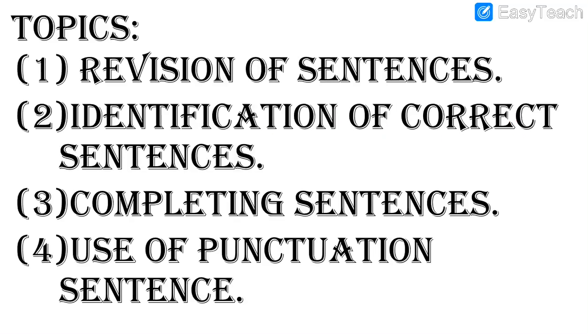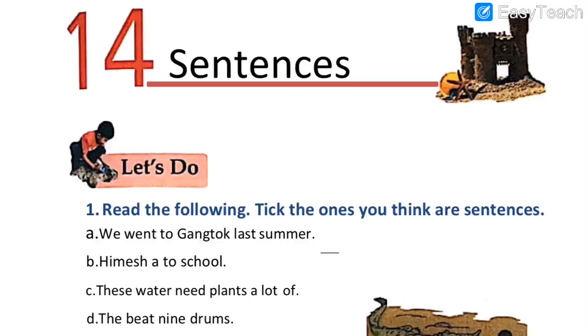We will identify the correct sentences, how to identify whether it is a sentence or not. So first we will see the identification, then completing sentences, how to complete the incomplete sentences, and lastly we will see the punctuation of the sentences, how to put full stop, exclamation mark, etc. That is all called punctuation of sentences. So let us begin. Let us start with our worksheet.